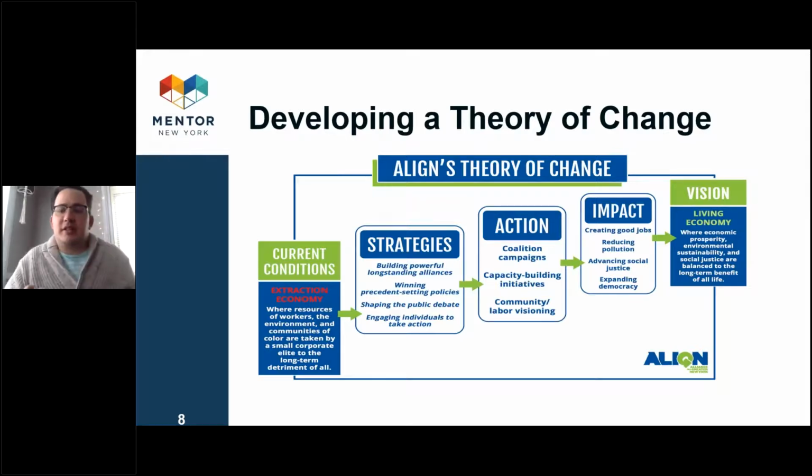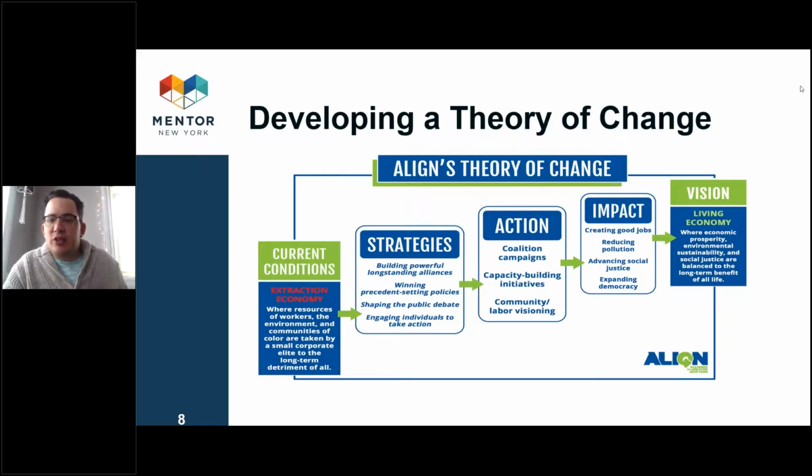And so as they're starting to design programs, make decisions, seek funding, things like that, they can see where these initiatives fit into our theory of change, right? Does this align, no pun intended, with our goals, with our mission, with where we want to see our work move? And so they have this clearly outlined.